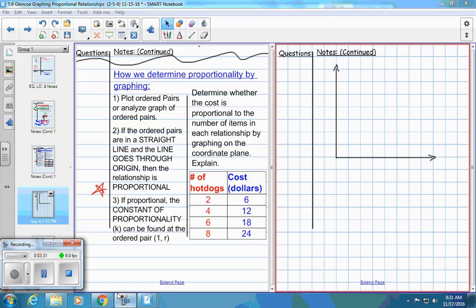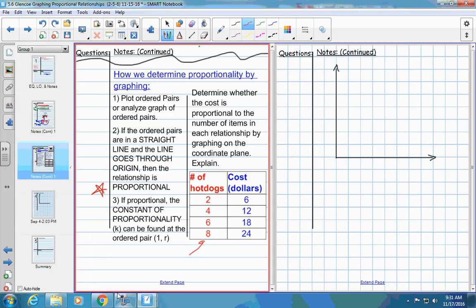So think, if you were going to the cash register, what's going to decide the number of dollars you have to spend on the items? Yeah, it's the number of hot dogs you're actually buying. So it turns out in this problem, the number of hot dogs is the independent variable, and the cost in dollars is the dependent variable. That really matters because when we graph on a coordinate plane, you place the dependent variable on the y-axis, and you're always going to place the independent variable on the x-axis.